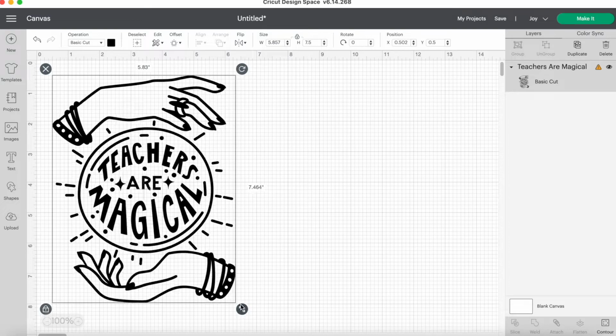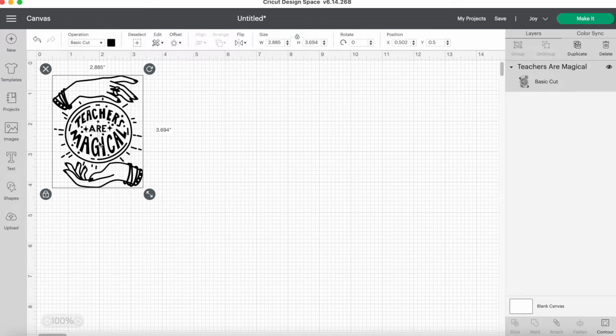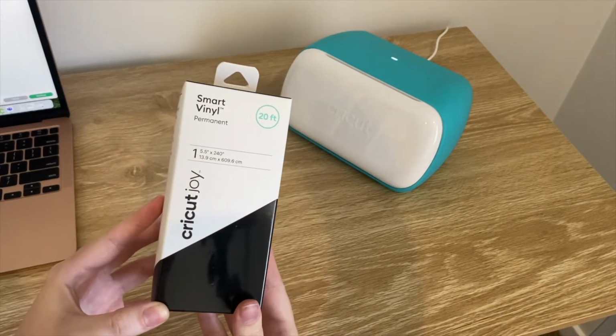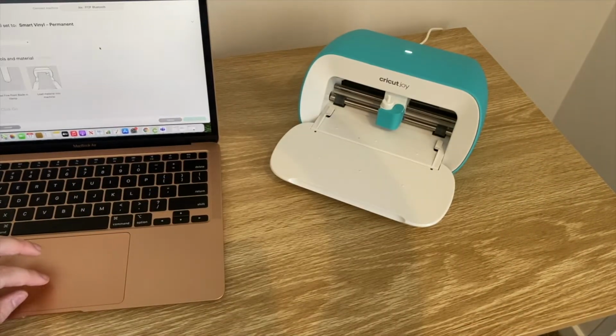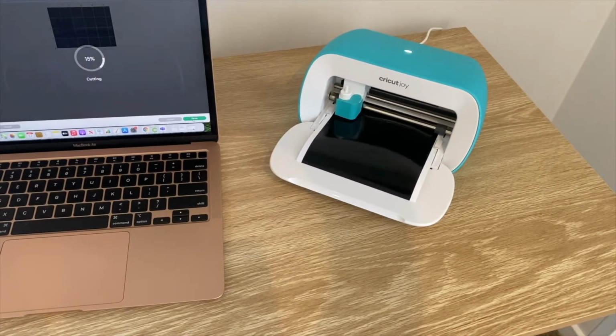So I've just got that up here and now I'm scaling it down so that it will be the right size for my candle. I'm using the permanent Smart Vinyl in the colour black for this one. With the Smart Vinyl, it's so great you don't need to use a mat to be able to cut it. So it's really handy. You don't need to clean a mat or have a mat ready. You're just good to go with the Smart Vinyl. It's so amazing. It's one of my favourite things about using the Cricut Joy.